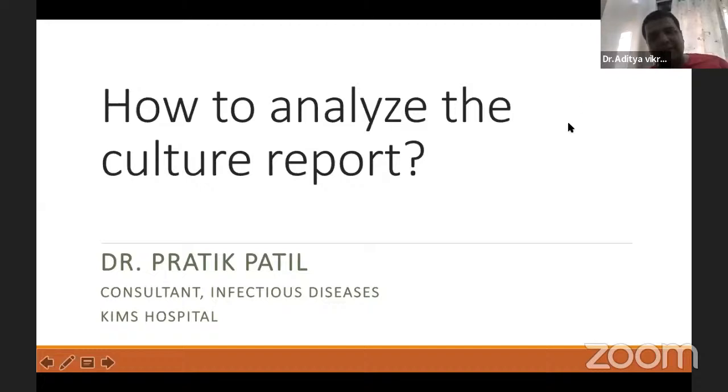So taking us through this topic of how to read and interpret a culture report and antibiotic sensitivity report in the ICU, we have Dr. Pratik Patil, a consultant in infectious disease at KIMS Hospital, Secunderabad. He did his MBBS from the TN Medical College, Mumbai, his DNB from the Kerala Medical College, Trivandrum, and then his infectious disease course from Apollo Hospital, Chennai. He is very enthusiastic and dynamic, and has been spearheading the ICU, especially in transplant cases where patients are faced with infections. Where everyone stops, Dr. Pratik starts. So I hand over the mic to Dr. Pratik. Welcome, Dr. Pratik.